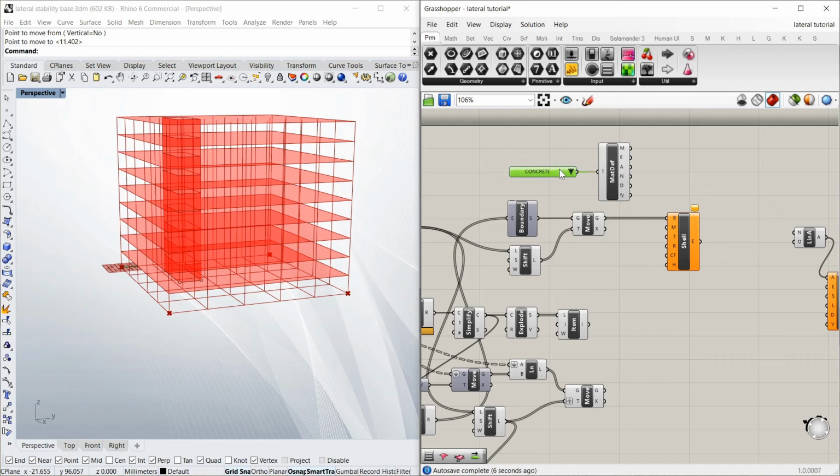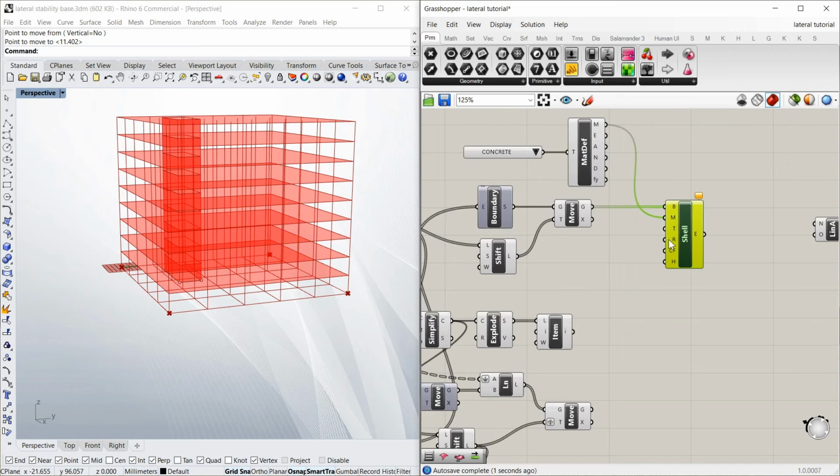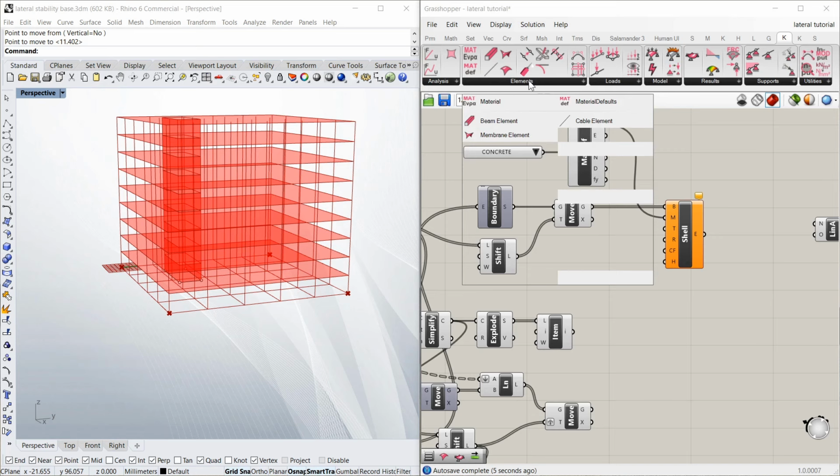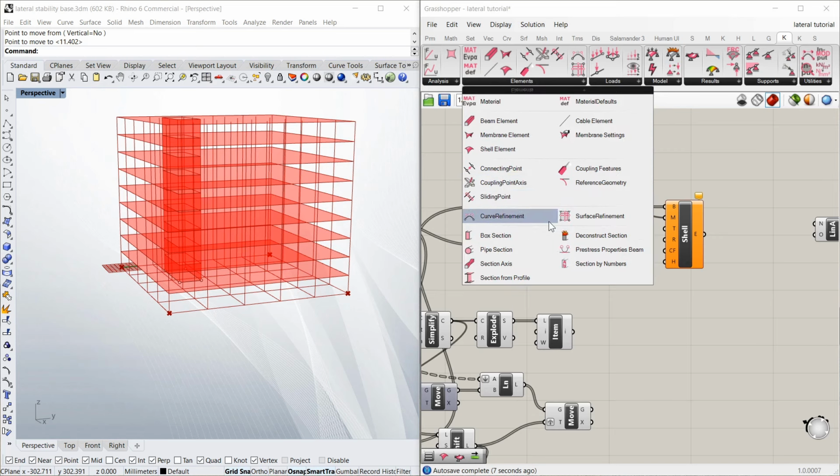I'm going to use concrete. Put that into material M. The refinement is going to be a shell, so if I go back to Kiwi and I need a surface refinement, there's curves, which are basically lines or surfaces.